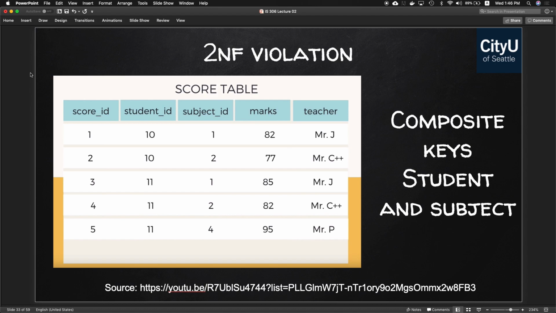And again, what is a foreign key? It means we have a student table that has these numbers as its primary key, and we also have a subject table that has this number as its primary key. Then we use these in the score table. That's why they become foreign keys, and now we put them together to get a composite key. So why are we doing that? Because these two can make the table more unique and more usable for us.